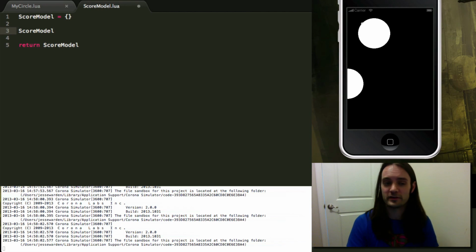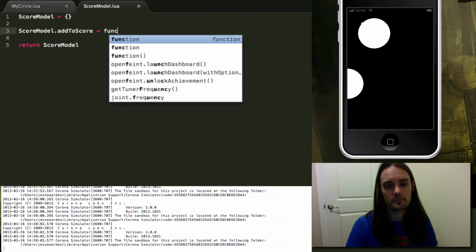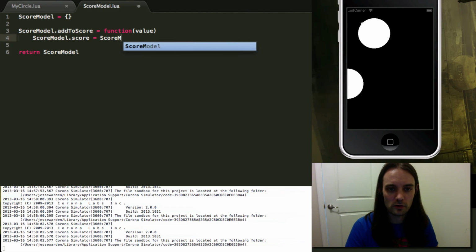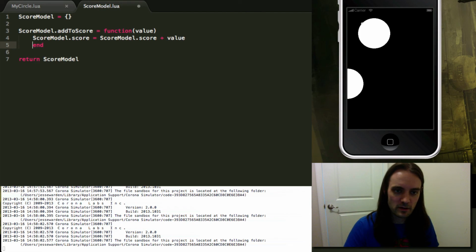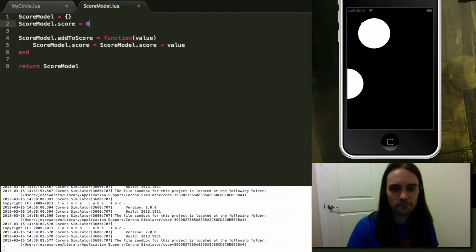We'll say add to score, value: score model dot score equals score model dot score plus value. And we'll say score model dot score is 0.